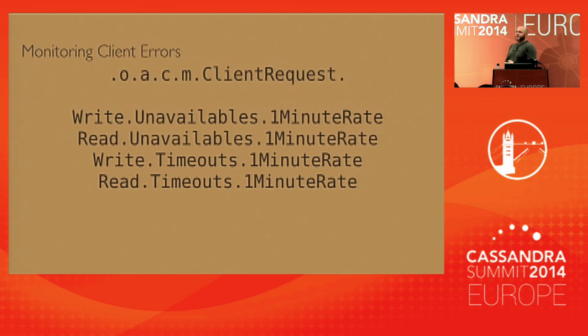And when we get timeouts, we send errors back to the client, and we track that. We have timeout errors and we have unavailable errors. The unavailable error happens when there are not enough nodes when we go to start the request. Timeout happens when we started the request but not enough nodes came back to us, fewer than consistency level nodes. So we track those at different rates.